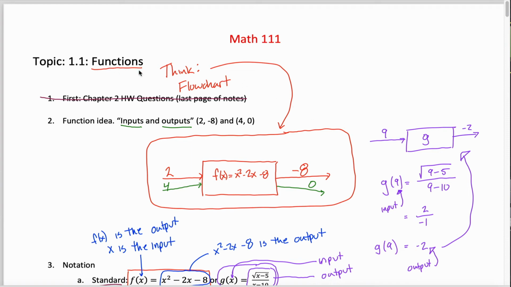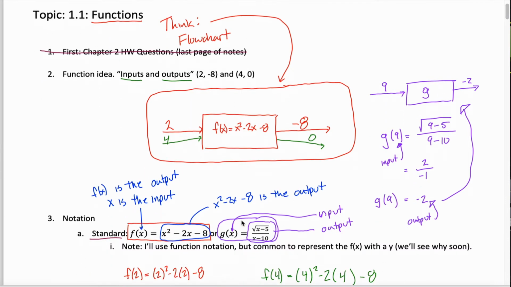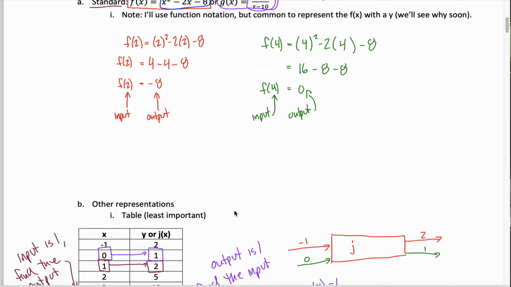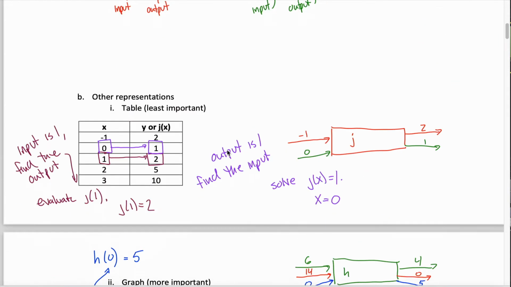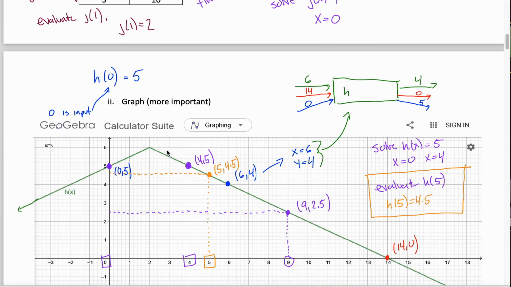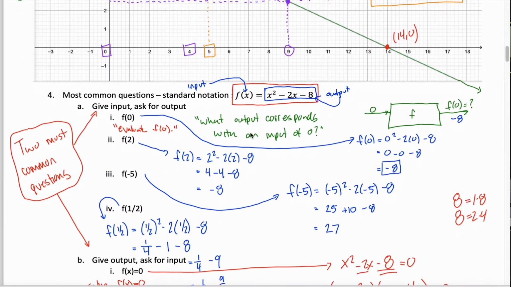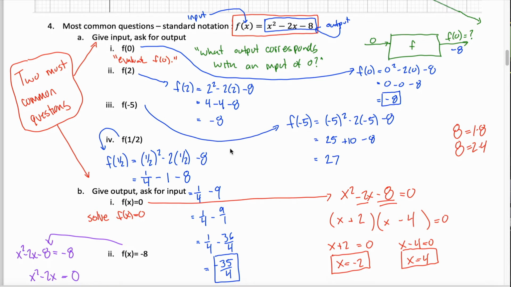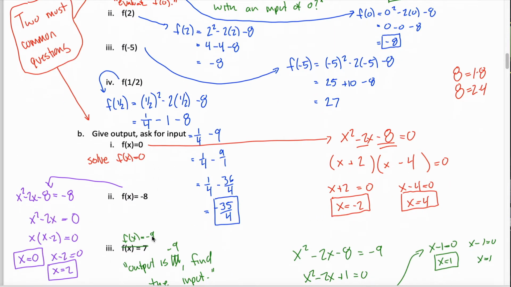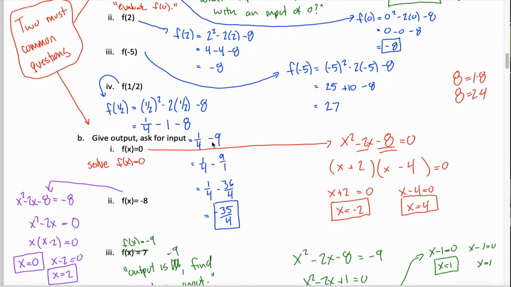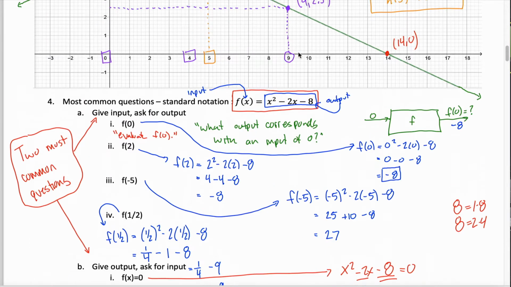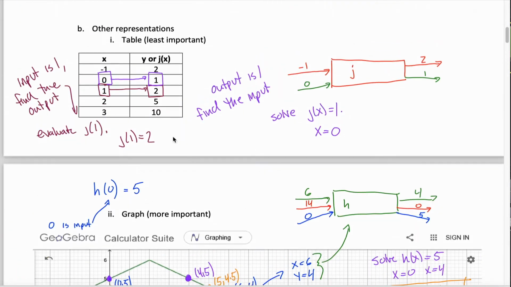In the previous videos, we came up with an intuitive understanding of what a function is, and then explored three different ways that functions can be represented: in their standard form, in terms of a table, and in terms of the graph. And in each of those three ways, what I wanted you to be able to do is answer input and output questions. So understand, just based on the notation that you're provided with, whether you're being told the input or the output, and then whichever one you're given, be able to figure out the other one, regardless of whether your function is given in the standard notation or a graph or a table.